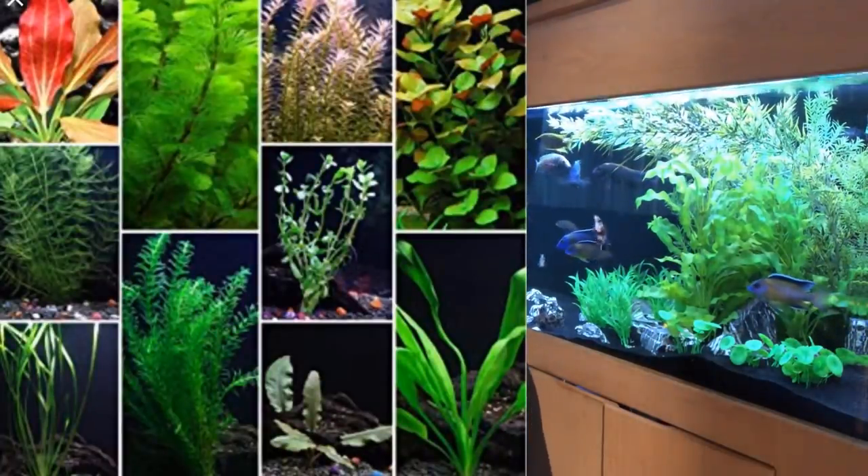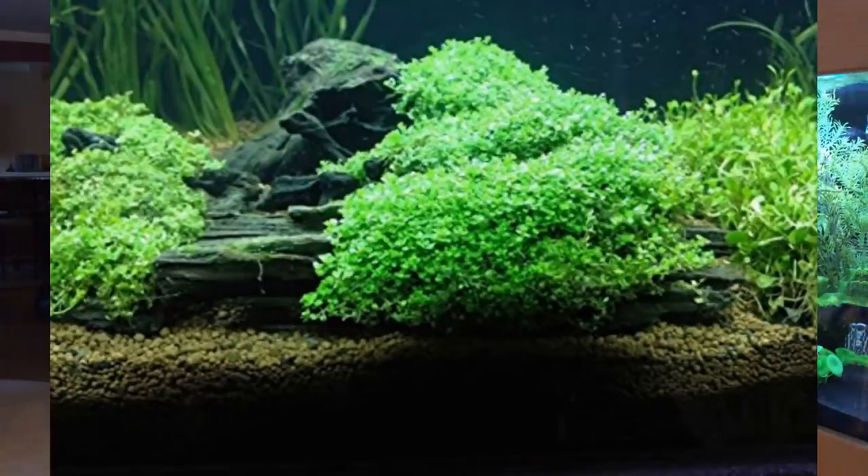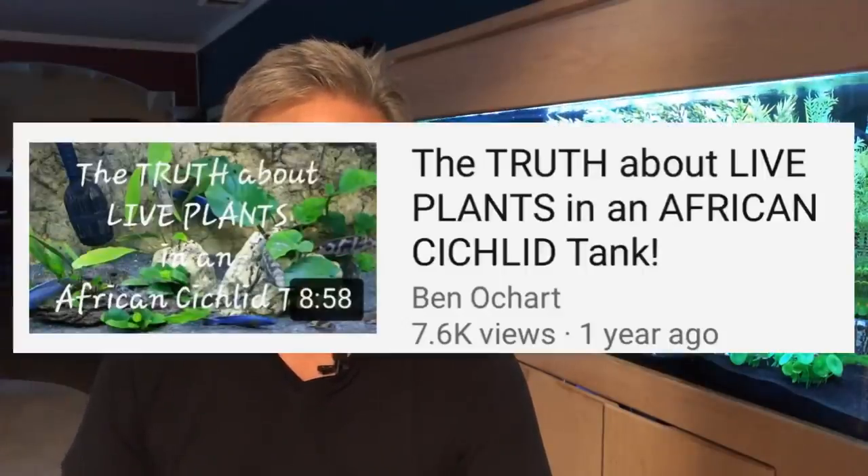A very similar thing in tanks is plants. One of my objectives is to have a tank with no filtration — only a lot of plants, perhaps an algae scrubber. I can't have real plants in these tanks because my cichlids destroy them, so I use plastic plants from Elite Cichlids and a couple other sources. But with real plants, they take the waste from your fish, turn it into nutrients, and help consume nitrates.